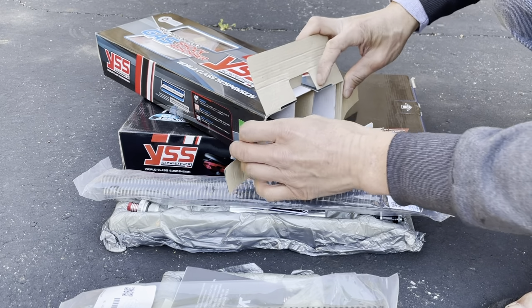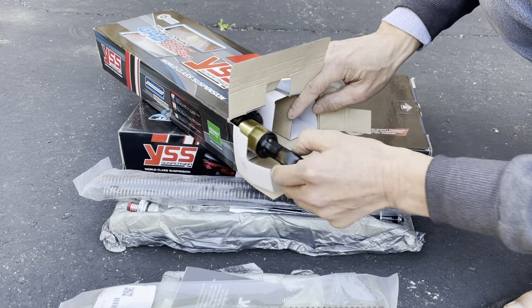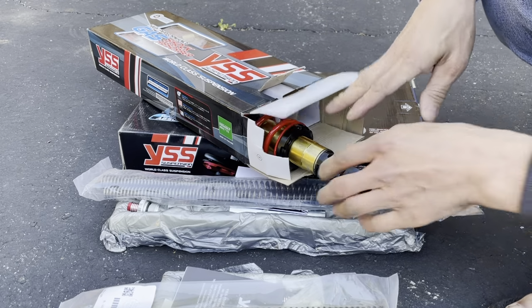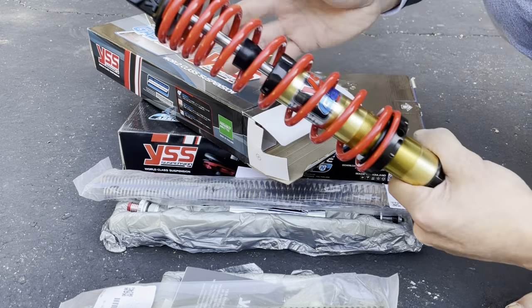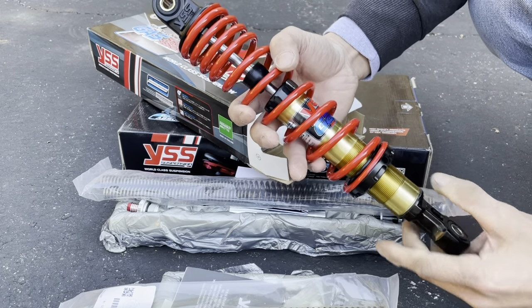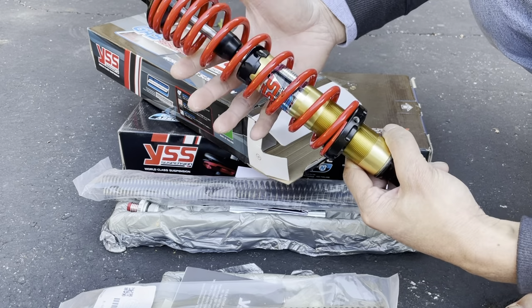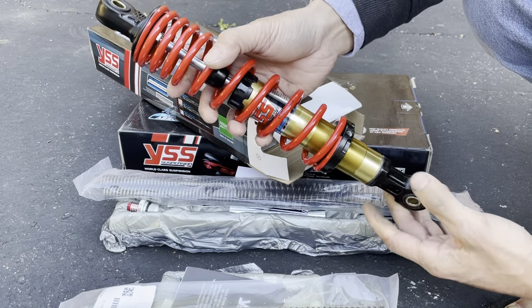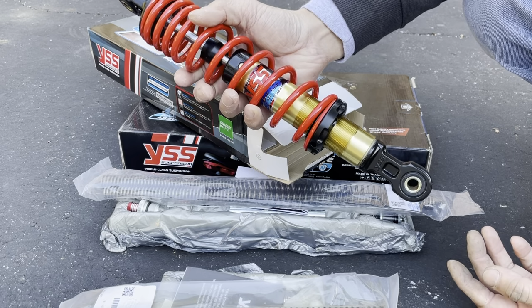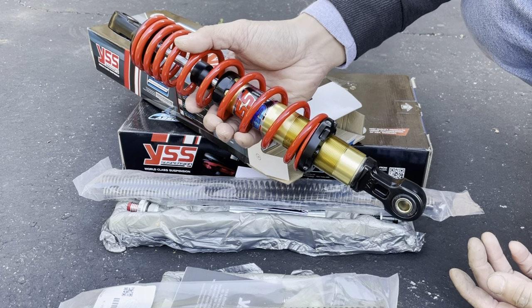Then I contacted the seller, and he said that YSS never came out with it, even though they have the part number and everything listed on the website, but they actually never produced the shocks themselves. They just had that number there. So basically, I don't think it ever got produced outside of the prototype stage for whatever reason. And these ones are what everyone in Thailand uses instead.